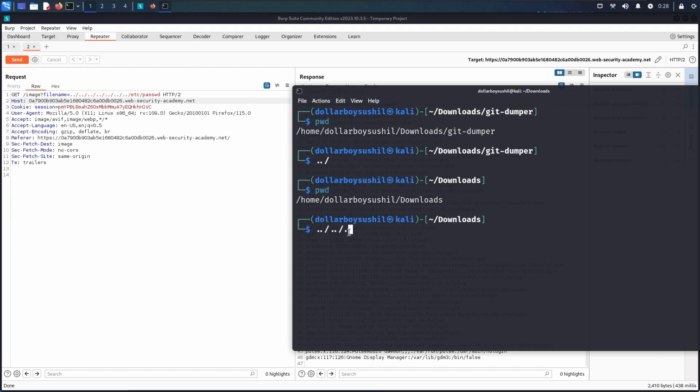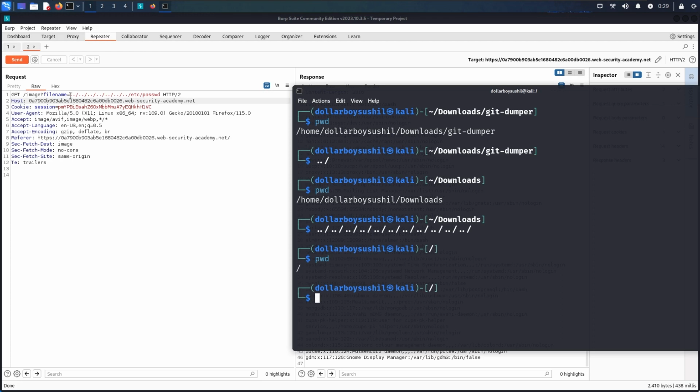Now using this repeatedly, I am going up 11 directories. From here I will be going up, and there is no more directory up here, so we will be staying in this root directory, as you can see.